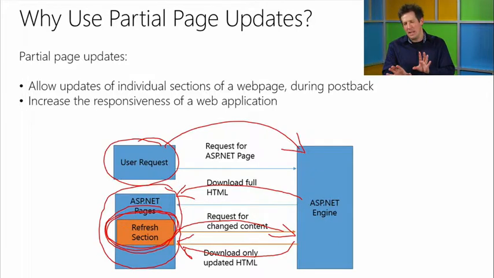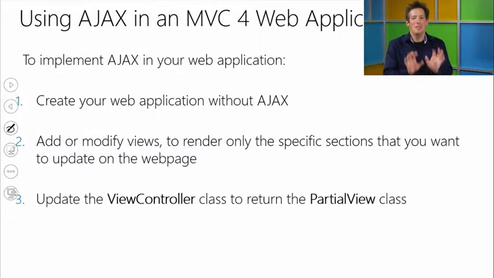Now, the magic that's going to make that work behind the scenes is a little object called the XML HTTP request object. And we can, through our own JavaScript, go ahead and call that manually on our own. But wouldn't it be nice if there was a little tool that could do that for us? And wouldn't it be nice if it was already built into MVC? And, well, since obviously I'm hinting at it, let's go with the assumption that, yes, as a matter of fact, there is. Now, in order to incorporate Ajax into our applications, here's what I want you to notice as far as the basic steps go.